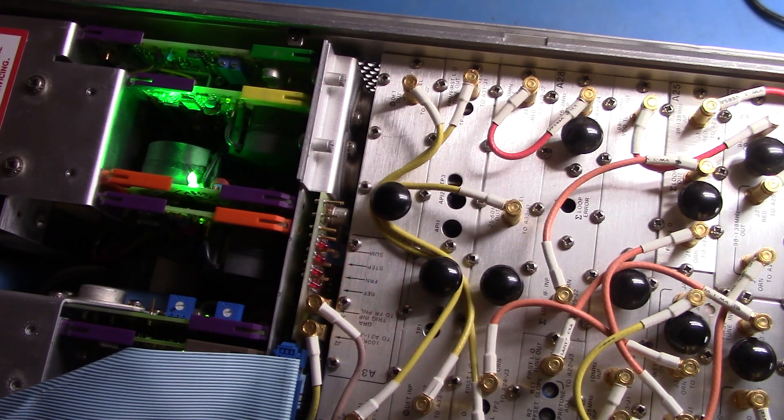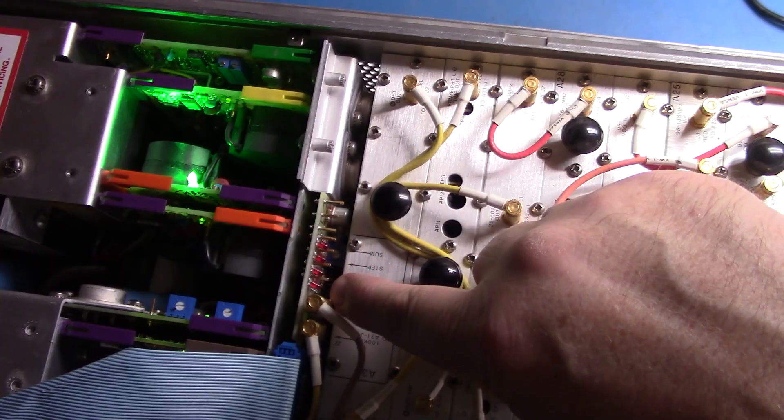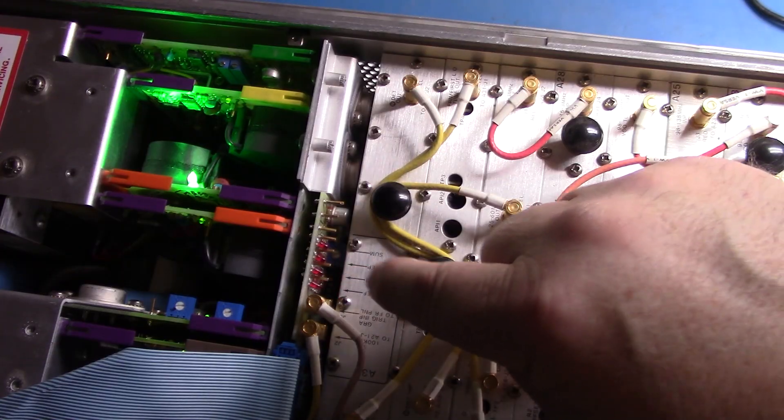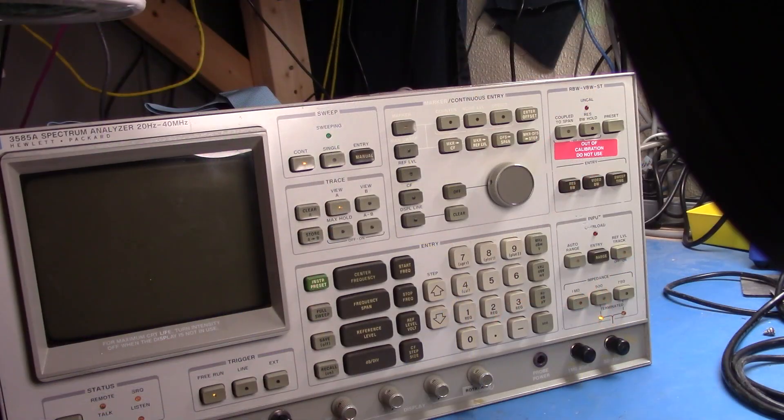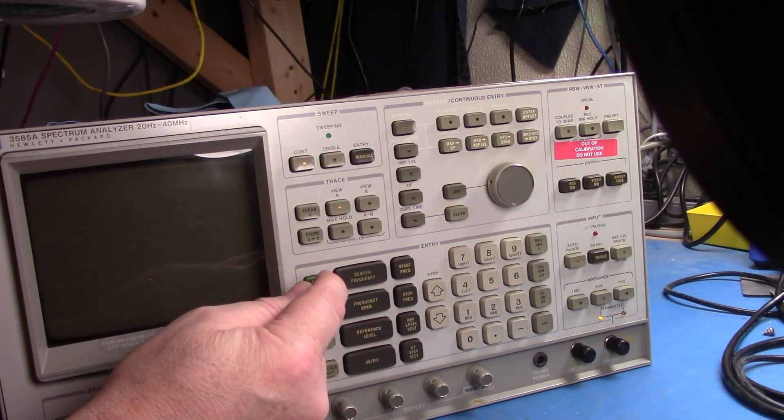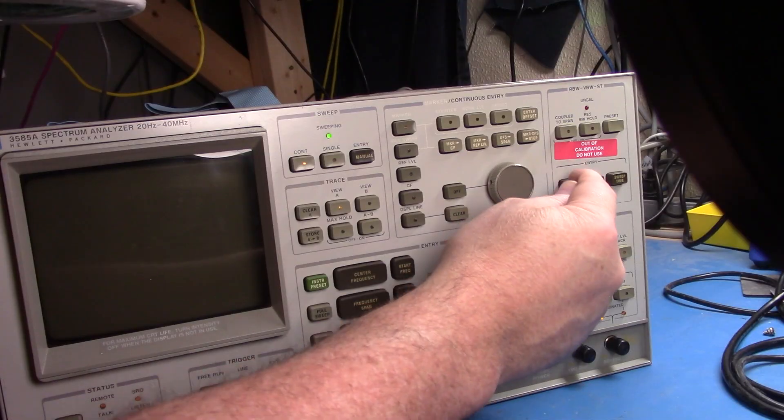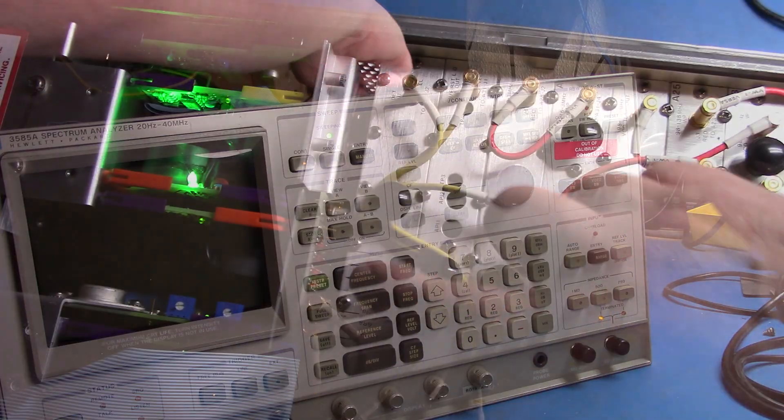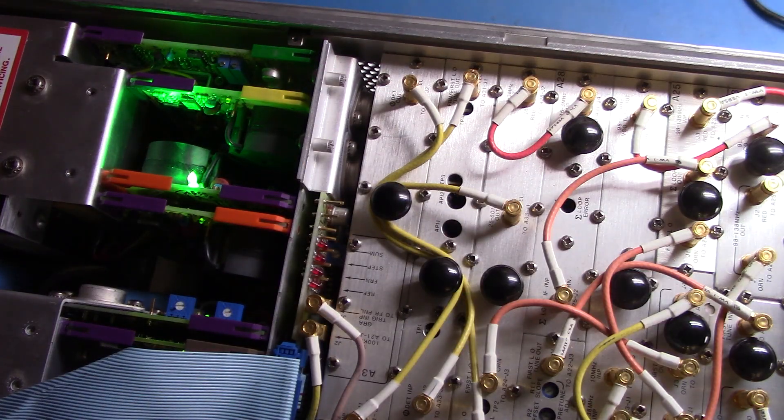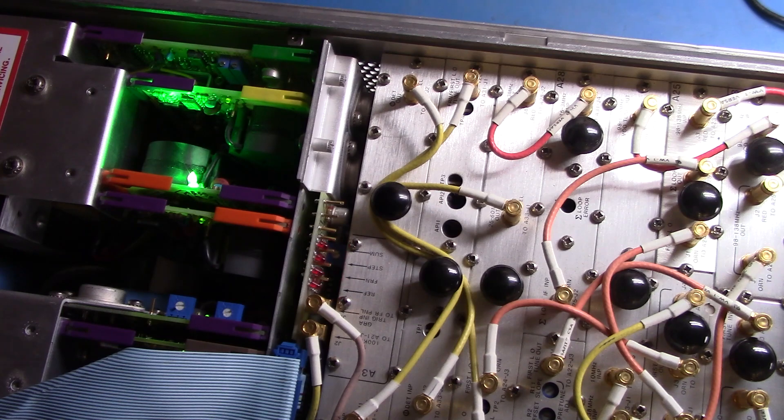So let's turn the unit on. Okay. And you can see that the FRN started to blink and that's the fractional N voltage-tuned oscillator I guess. And it's blinking because it's running through the sweeps. Now if I hit instrument preset and then resolution bandwidth and then set three kilohertz, now we can see that the sum is also blinking. So that implies that we're probably in a reasonably good state. Now we just have to deal with the CRT. Anyway, I'll return you back to the rest of the video.